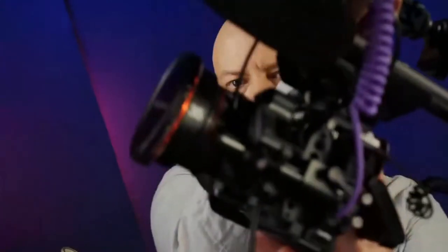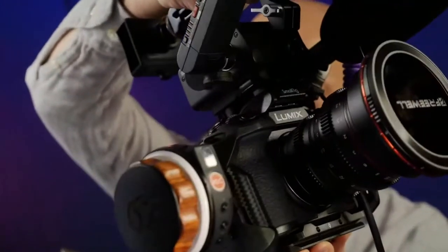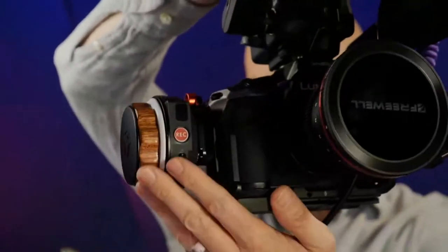And these are all, well, you can see, let me bring this back up again. You can see it's geared. Let's see, which way can I show it? So you can actually see the gears. There you go. You can see the gears on it. And yep, here I have a follow focus system and the driver for that here and so on.